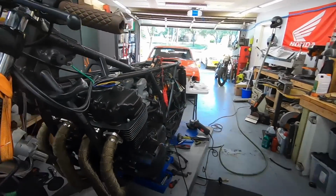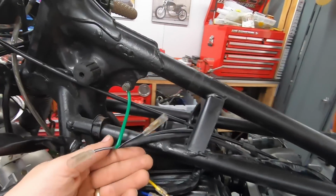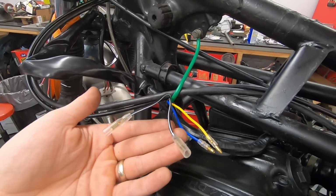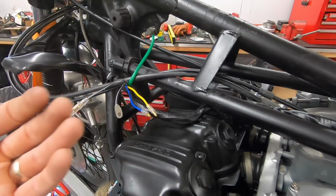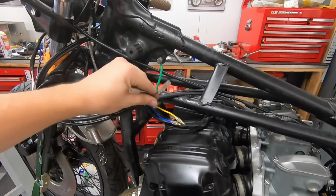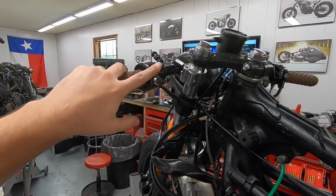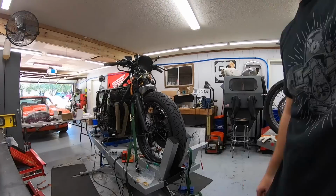Back here, when we get our coils installed, both of these are only energized when that switch is in the on position. Otherwise, they are off, which means when the bike is running, should you kill that power, it's going to kill power to the coils, and that's how you're going to turn your engine off. So that one's pretty simple as well. Now I will move on to the left side of the bike, which is going to be our turn signals left and right, and the front is going to be the horn.